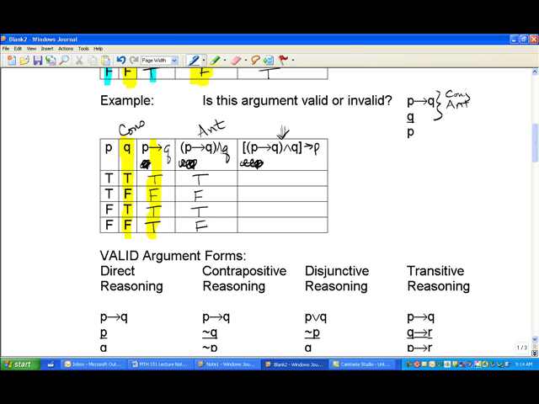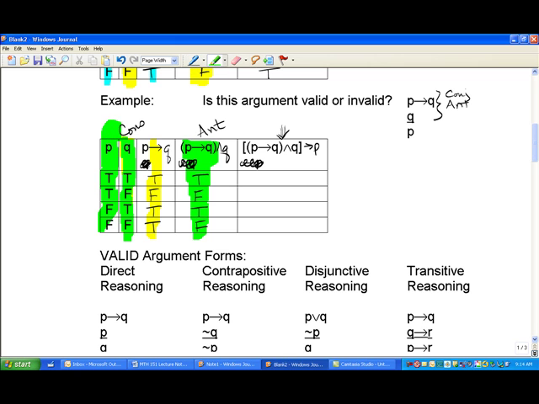Now we have to do the, oops, I want this one. Let's do green. I want to use the antecedent, and this is our consequent. Whoops, I'm sorry, the consequent should be over here.